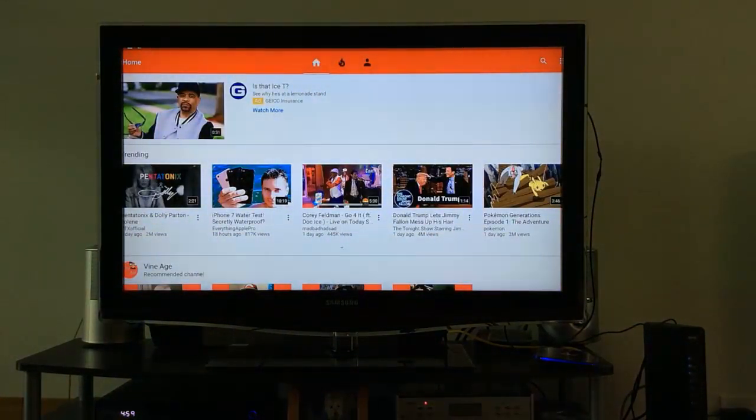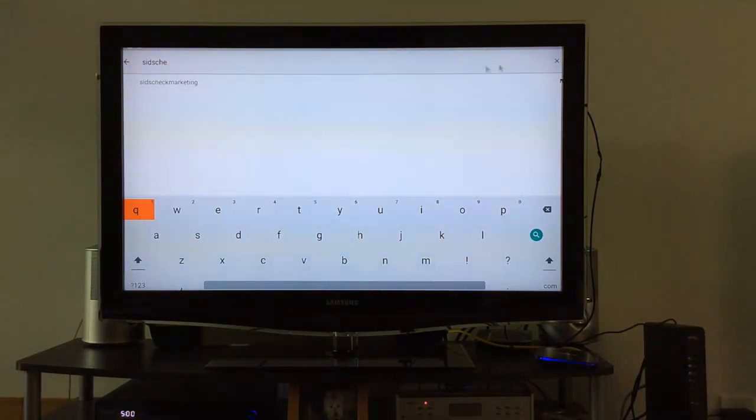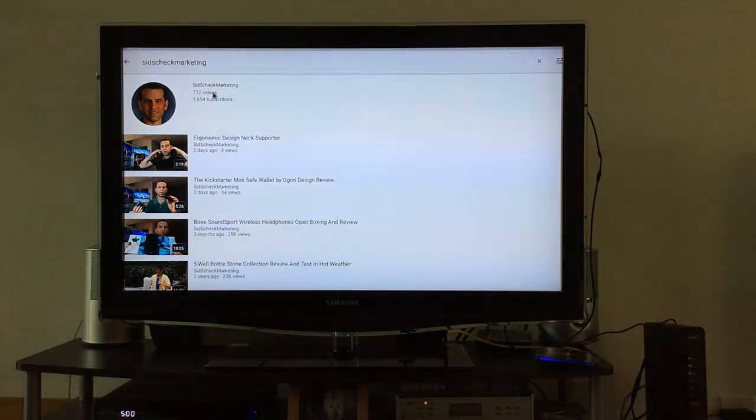Next up is YouTube. As you can see, you have the ability to come in here and watch any of these videos, or you can actually do a search. So if I wanted to search, I have a YouTube channel, I can type in my YouTube channel and let's see if that comes up. Oops, it looks like I need to go back here. There we go. It actually found me. Let me click on that. There is my channel.